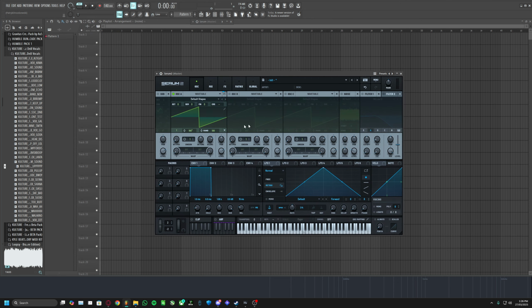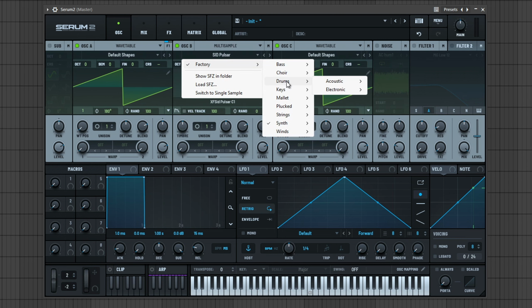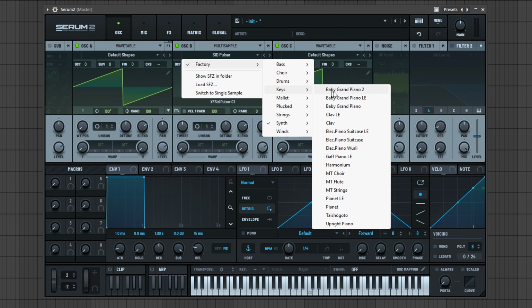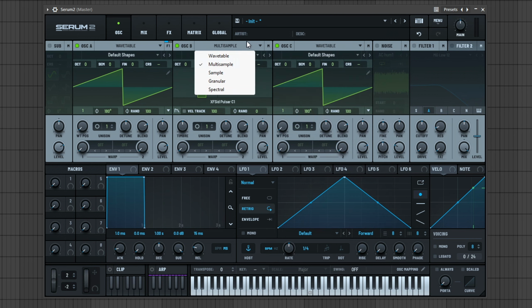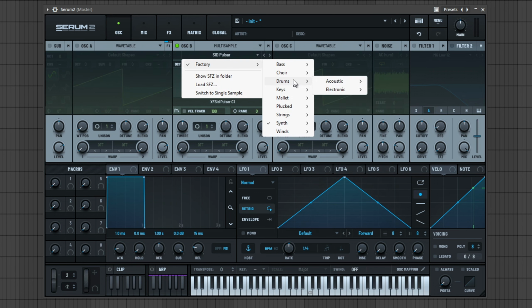One of the main things they've added is a third oscillator. We've got obviously B and A, which is what normally comes with it, and now we also have 3. So we can actually change quite a bit of them. If you click on the top here, you have a bunch of options. You have the wavetable, which is usually the normal standard option. However, you can have a multi-sample one, which by the looks of it can have different instruments. So for example, if you wanted a piano, just turn it off and you can put a piano on.